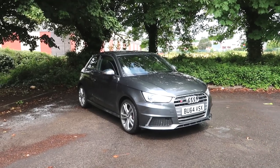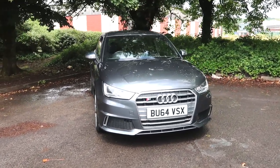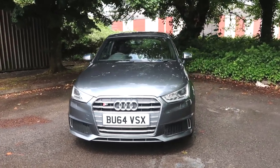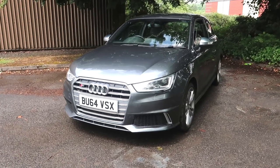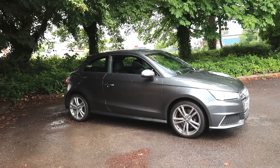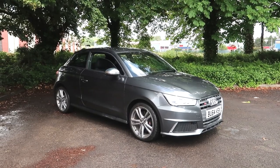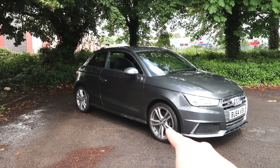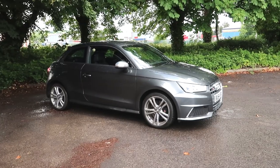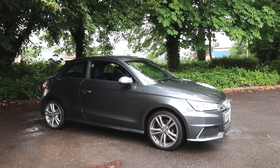Here it is — this is the Audi S1. This is Audi's smallest performance car, but don't be put off by that, because this thing shares the 2-litre TFSI engine found in a lot of cars. It's also a Quattro, so it's all-wheel drive on a Haldex system. This is the lower-spec one — it's got the small 17-inch wheels and the silver chrome grille. It hasn't got many extras, but you guys know me, it's not going to stay like this for long.